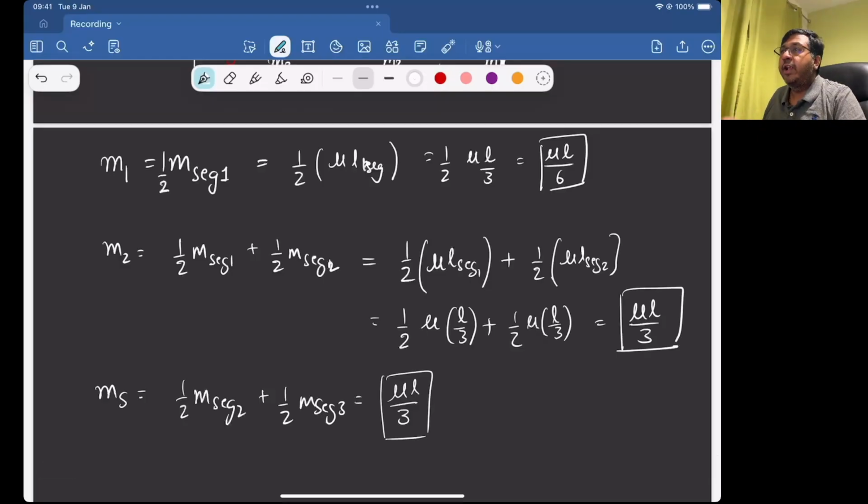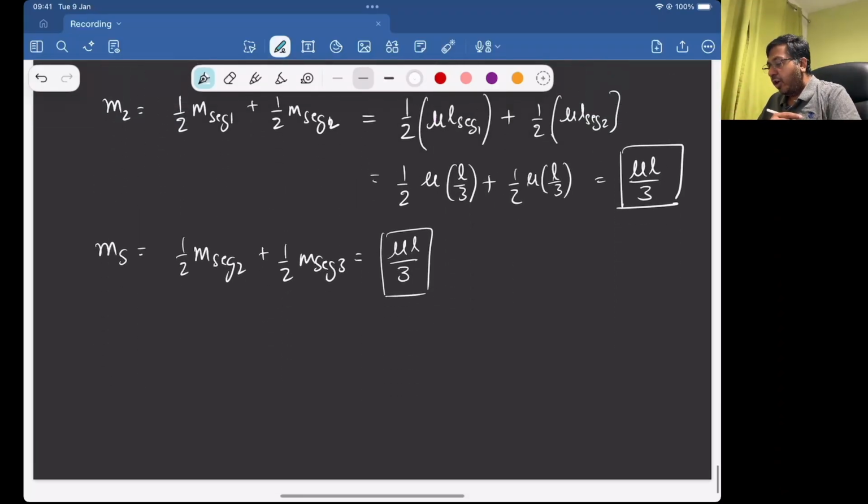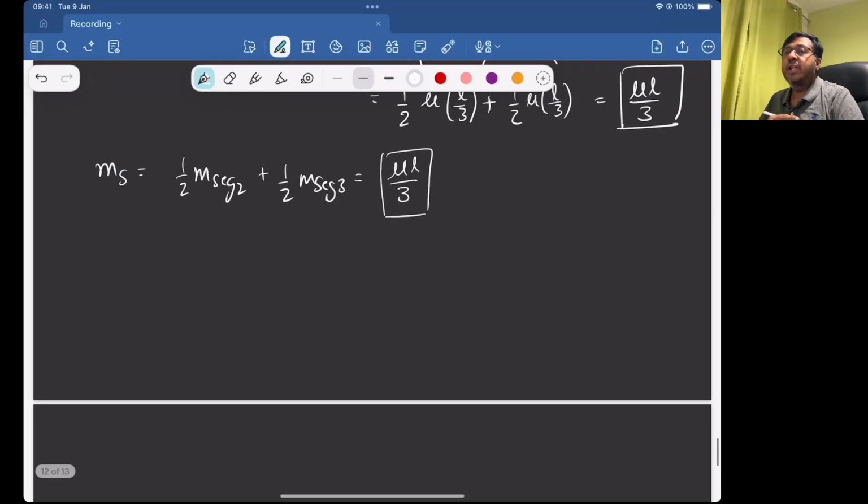how we distribute the total mass of the beam into a discrete number of nodes. If you go back into the lecture notes, you will see what would happen if there are only 2 segments, 3 segments, 6 segments, 12 segments, and we can see that by the time we have about 12 segments, the error comes down to about 4% when it comes to the total mass, right? So I'll leave it to you to go back and have a check on that.